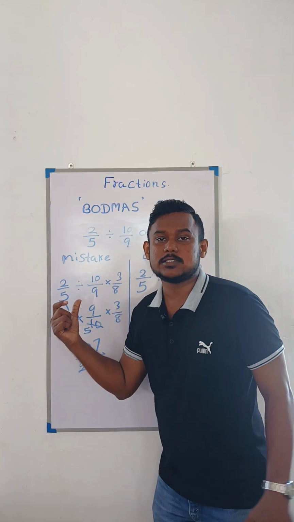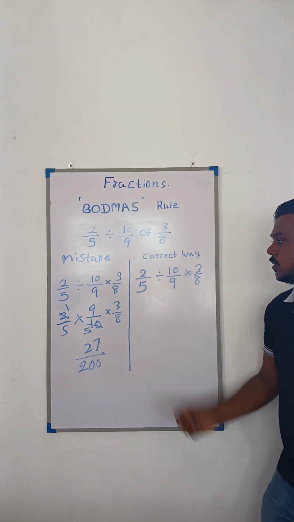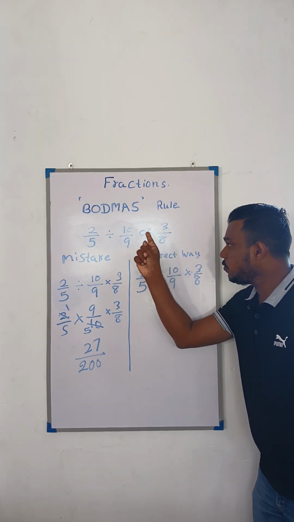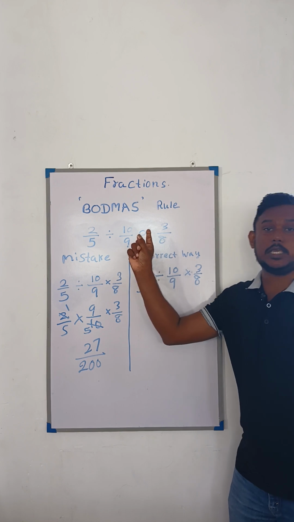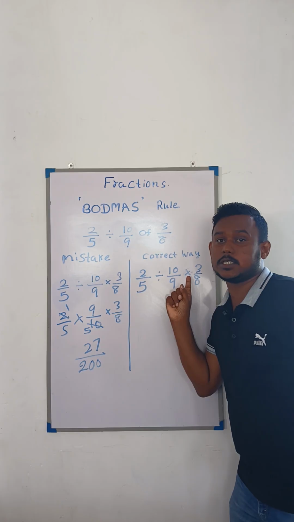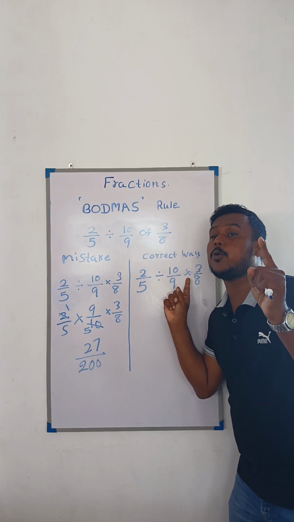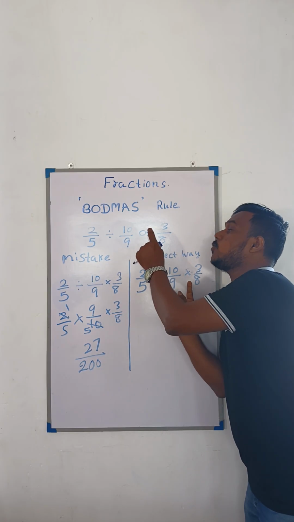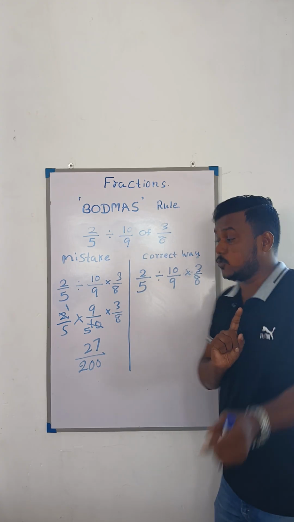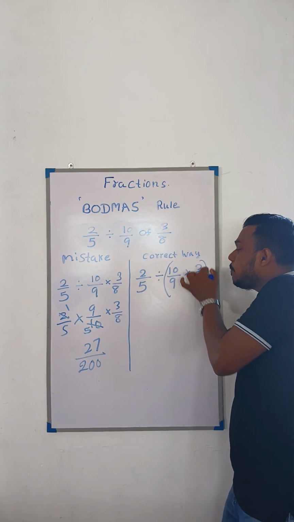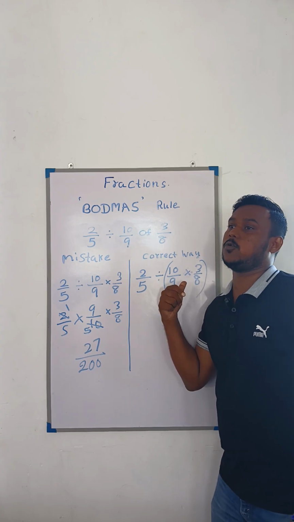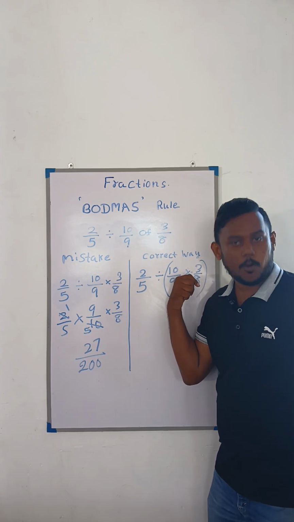So let's check how to do it correctly. Children, this is the correct way. When you use multiplication instead of "of", remember, though you are using multiplication here, we still have "of". We are still simplifying this "of". So make sure that you give priority to that by introducing a bracket, so that you are not going to give priority to division, you are going to give it to "of".